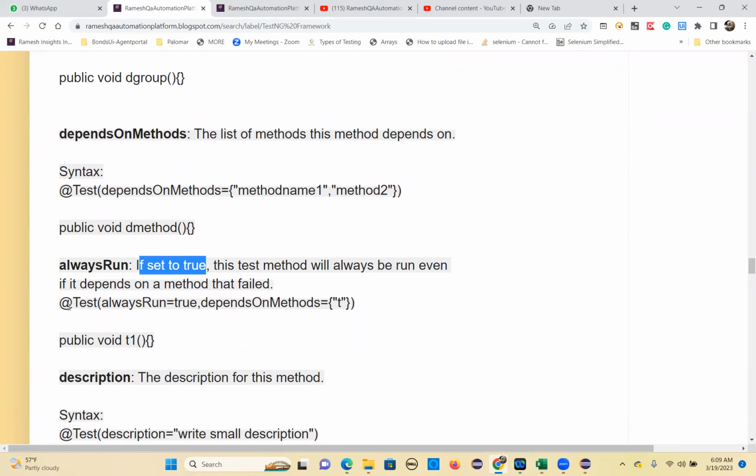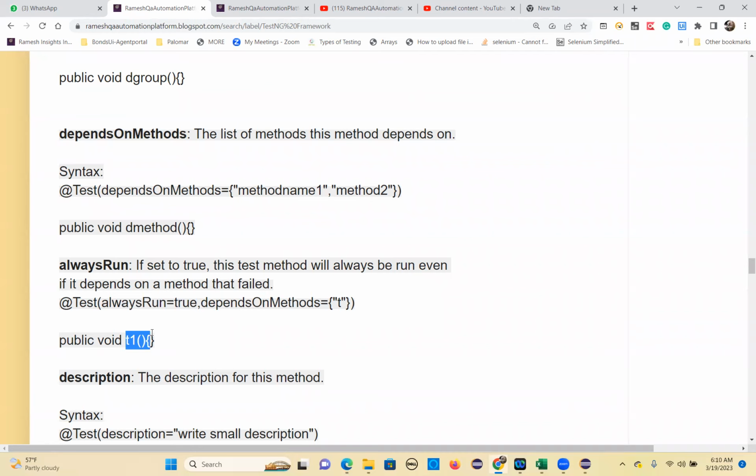Whatever annotation you write this keyword on, alwaysRun equal to true, that will execute irrespective of the other method failing also. If you write alwaysRun equal to true, this method will execute automatically. If the T method fails also, it will execute.